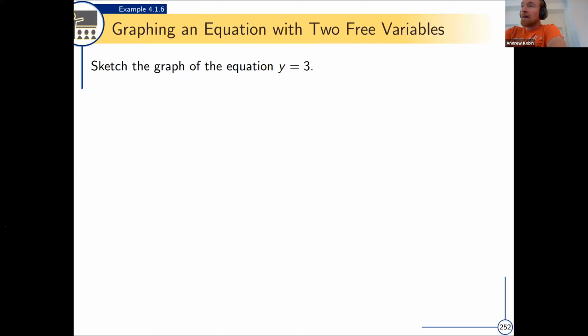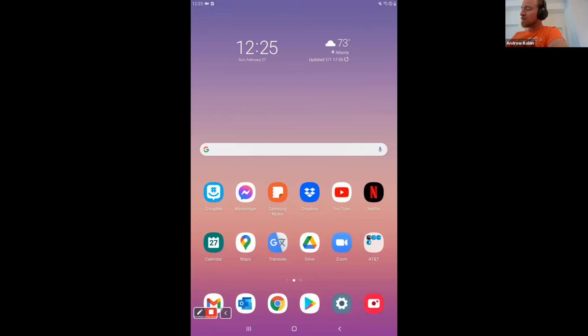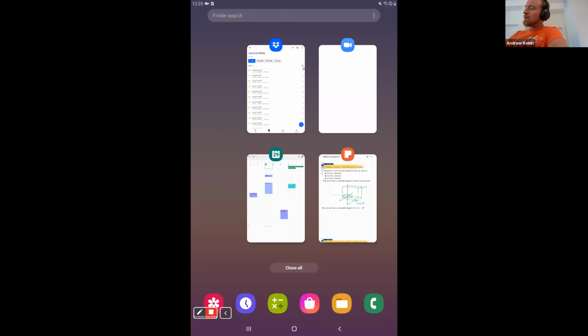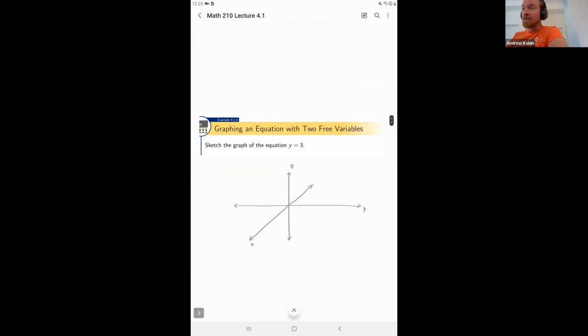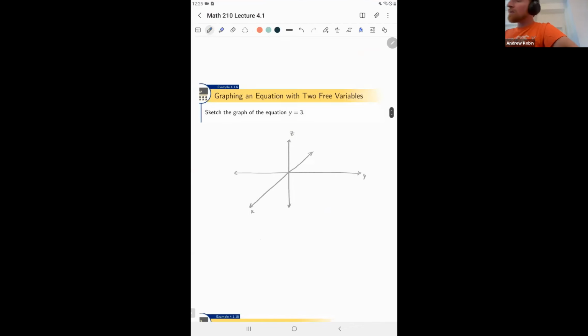Let's try our hand at sketching freehand the graph of a function. In this case, we're going to start simple. We have 3 variables, x, y, and z, but let's write down an equation only involving one of them. So the equation we're interested in is y equals 3. Before I draw anything, make a prediction what this looks like. If you had seen the previous example before we had that graph of the sphere, would you have guessed that a sphere popped out of the equation? And in this case, for y equals 3, what shape do you expect me to draw in a moment? So if you're ready, hopefully you've thought about this for a moment.